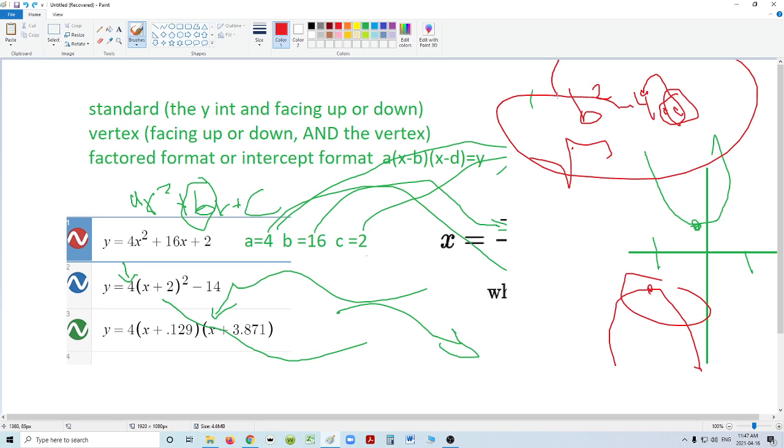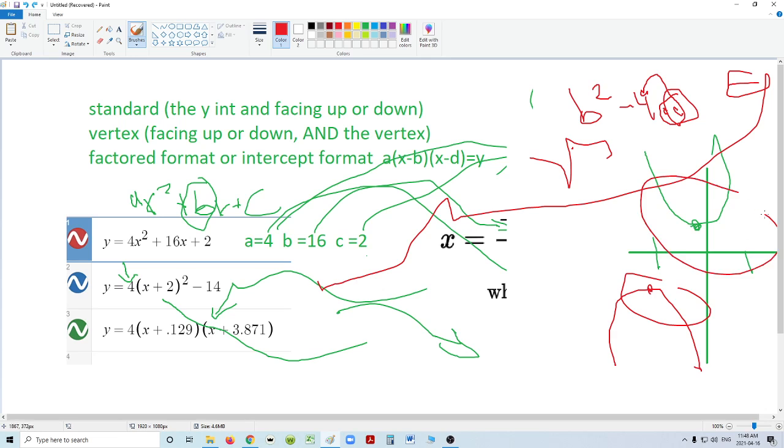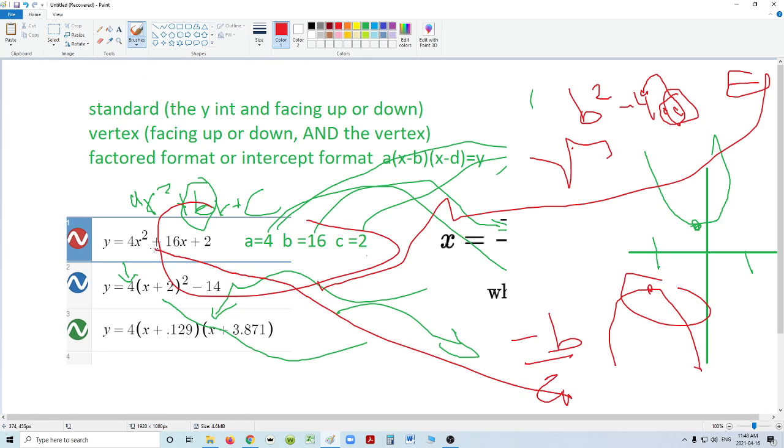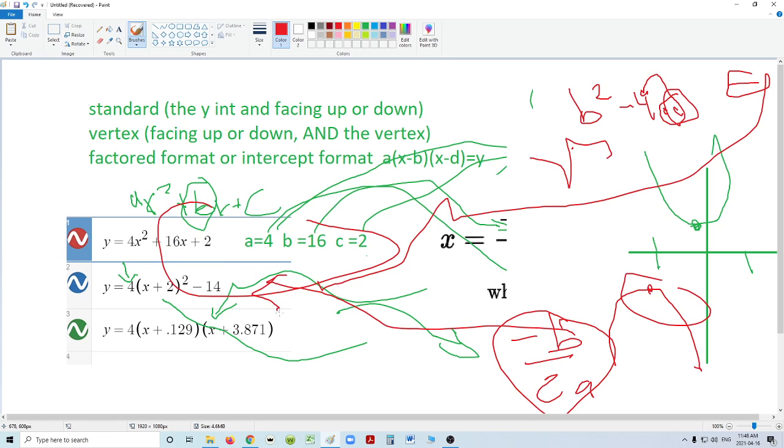So learning the discriminant can save you time as well, because if you calculate the discriminant and come out with a negative, there's no point in doing the rest of the quadratic formula. Your function is above or below the x-axis. Hope that was helpful. There are lots of videos on completing the square. I actually think partially completing the square is very useful. So is the minus b over 2a formula to find the x value of the vertex, in case you want to verify that you're completing the square correctly.